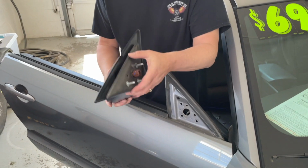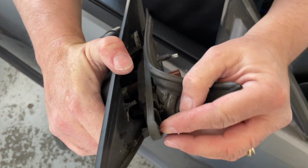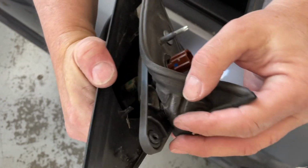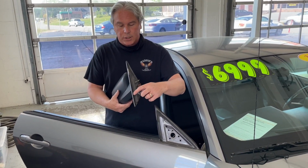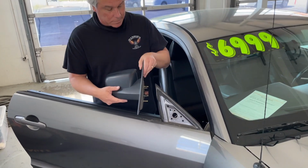Slides right out. So you can see that it's been separated between. There's usually a screw right here. There's one right there. And it works, I think. And it's broken off. So we have our replacement unit, which I got at the junkyard. And you can see that this is the way it should be. So it'll be flush when you put it in.